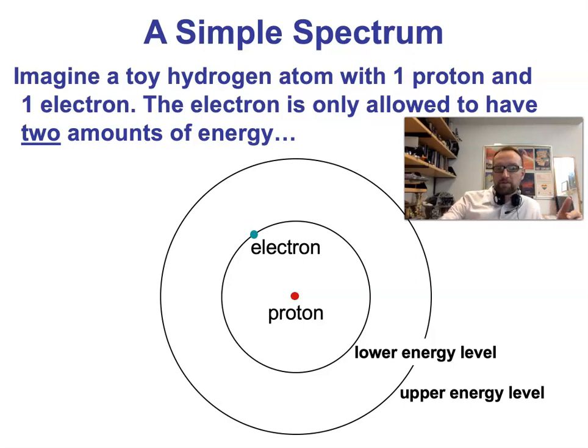Well, one way to get an electron excited is to heat the atom up. If you take a whole bunch of these hydrogen atoms, if you take a whole nebula of these hydrogen atoms and heat them up, what's going to happen to the atoms? What happens to a gas when you heat it up? The atoms start moving around faster. They're going to start moving around and colliding with each other, and as these atoms collide with each other, they're going to exchange energy, and that means that when two atoms collide with each other, one of those electrons is going to absorb some energy, and it's going to jump up into the upper energy state. So it'll be up here in an excited state.